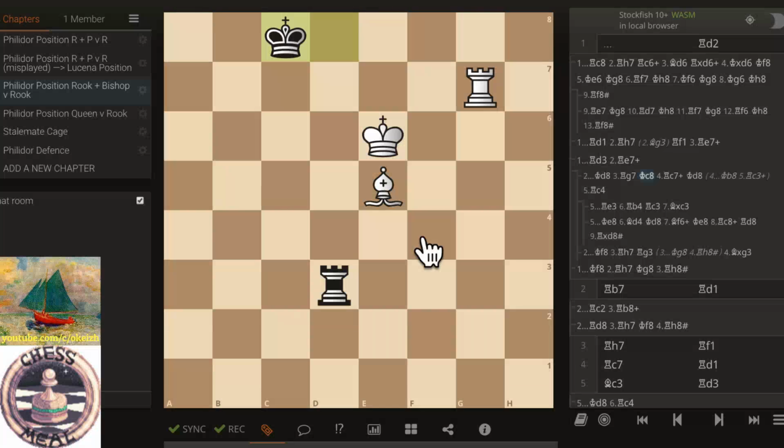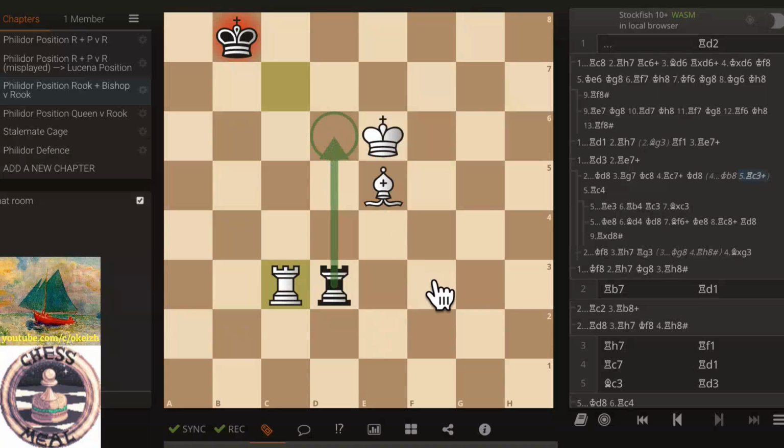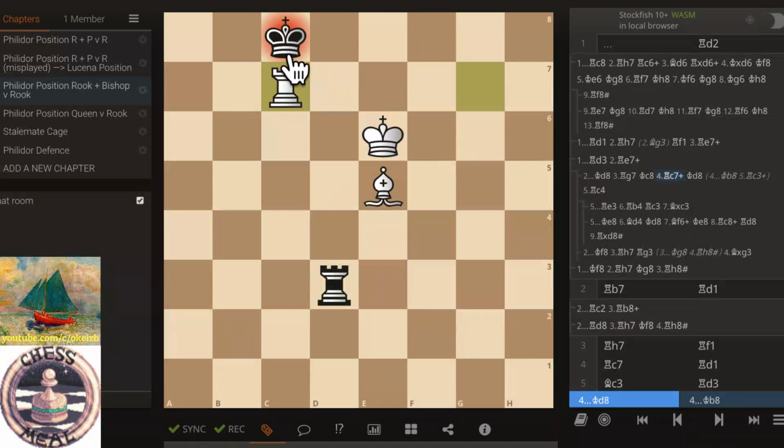So all black can do is keep running. And then what you do is you deliver another check. And again, if he makes the wrong choice, if he goes here, we have a very easy task. We just deliver a check. If he moves the rook in the way, we take it. Or else we just take the rook next move. So this is a very forcing move because it forces the king back.